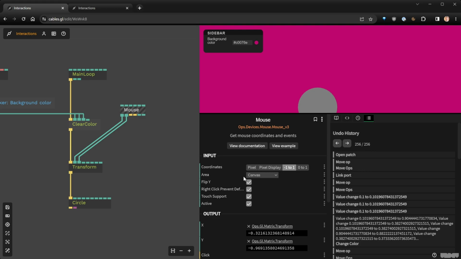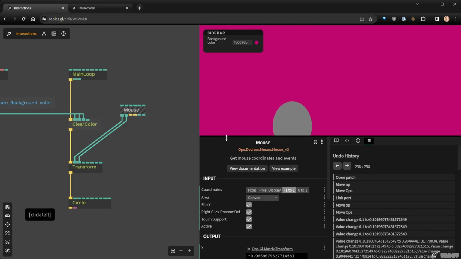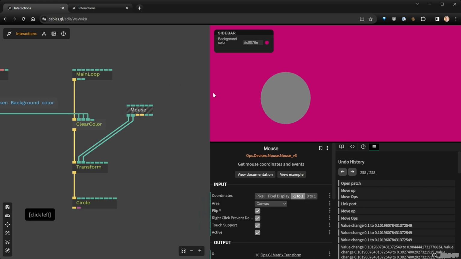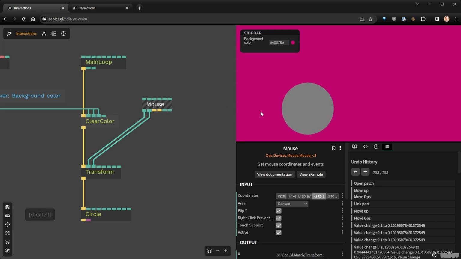Something that I would like to show you is that we can also play with activating and deactivating the mouse. It's pretty handy if you don't want the interactions to start already, and you need some kind of trigger or event to make it active. But another thing that is actually very common with mouse is that instead of reasoning in -1 to 1 or 0 to 1, you actually keep this as the original pixel values. So between 0 and the total width of the canvas, for instance.